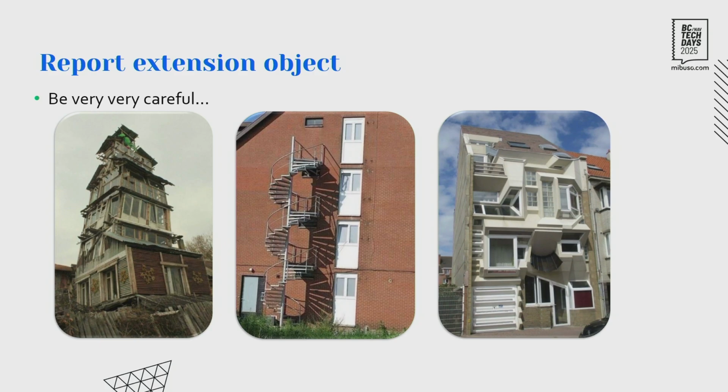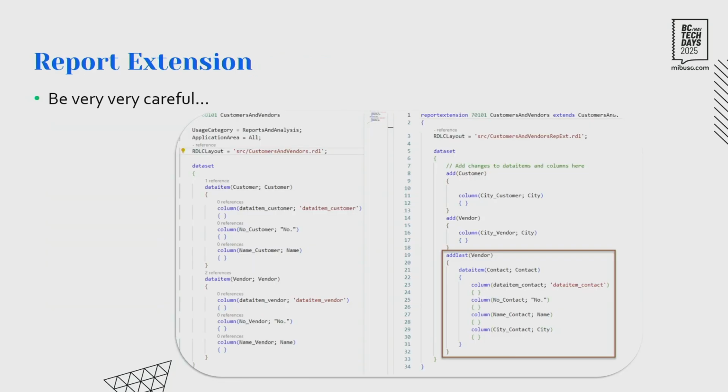On the left side, if that is the, let's say, data set of the current report you want to extend, you might not want to extend it. So make sure the current data set is stable and extendable. The middle example, I will go into more details. That can happen with the report extension. You might be extending it, but it might end up in the wrong place. And then a report can be extended many times, but it will not make it a better looking data set. That's the example at the right side. So be careful with that, especially developers.